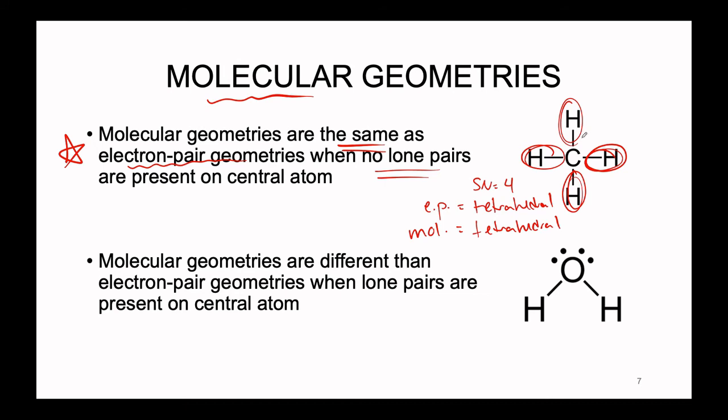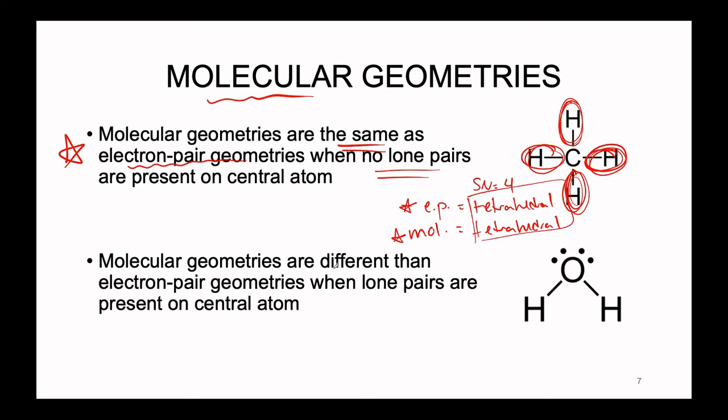And this is because, according to our previous definition, the molecular geometry is defined by looking at where the positions of the atoms are around the central atom. So in this case, the number of electron pairs is equal to where all of the atoms are. And this is going to give the molecule the exact same geometry definition in both cases.